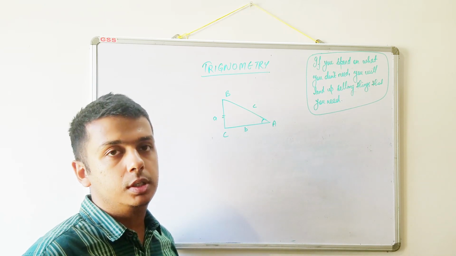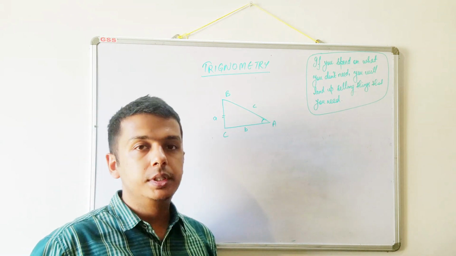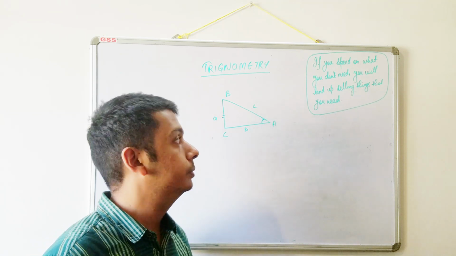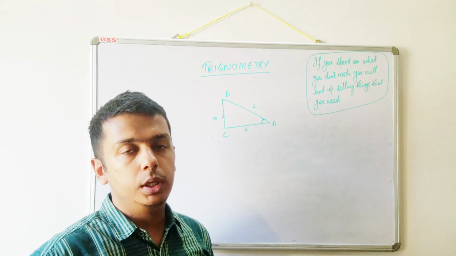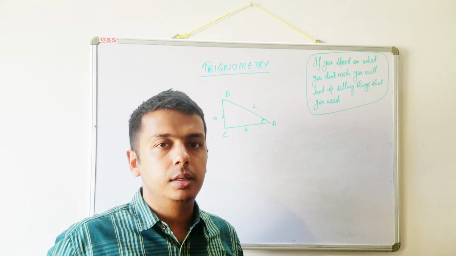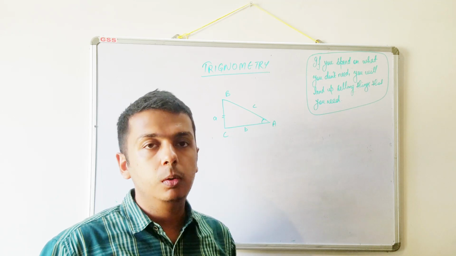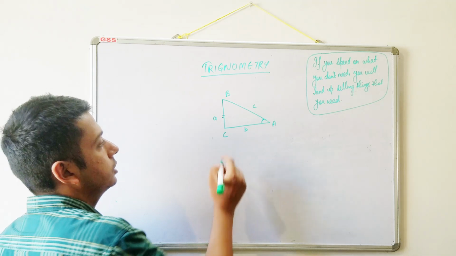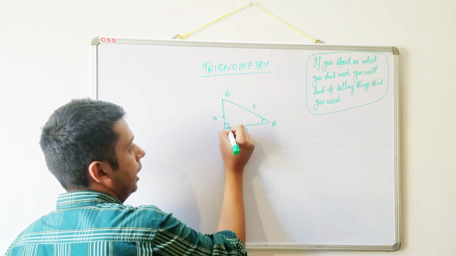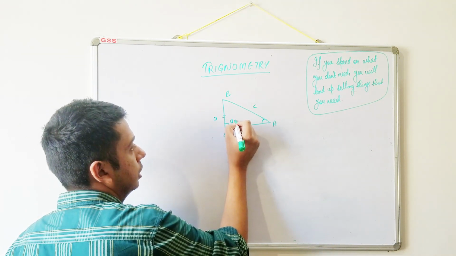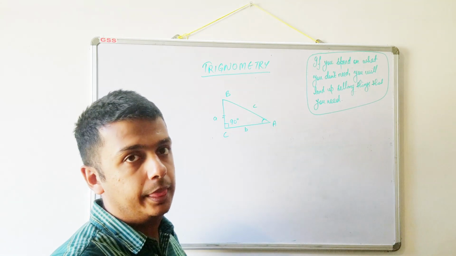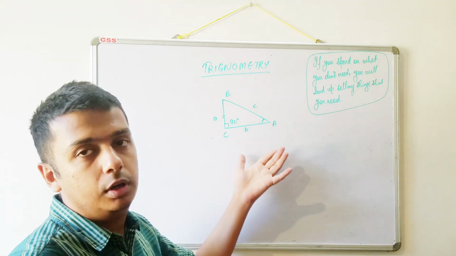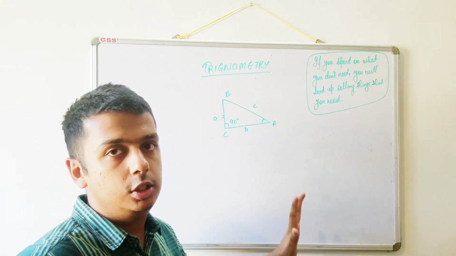Hipparchus was the first person who gave us the basic idea of trigonometry. He is also known as the father of trigonometry. To begin with, to come to the very basics, we would be dealing currently with only a right angle triangle. A right angle triangle is the one in which one angle is 90 degree. So all the formulae that we are going to establish will be for a right angle triangle initially.